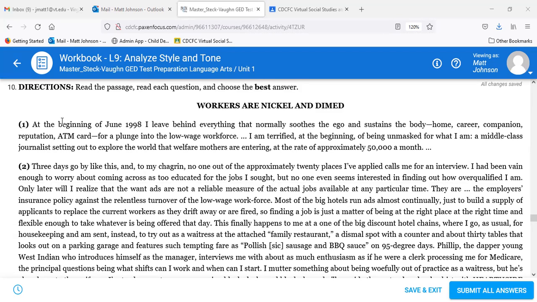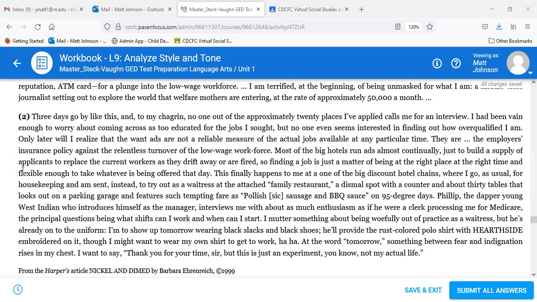A dismal spot with a counter and about 30 tables that looks out on a parking garage and features such tempting fare as Polish sausage and barbecue sauce on 95-degree days. Philip, the dapper young West Indian who introduces himself as the manager, interviews me with about as much enthusiasm as if he were a clerk processing me for Medicare. The principal questions being what shifts can I work and when can I start?